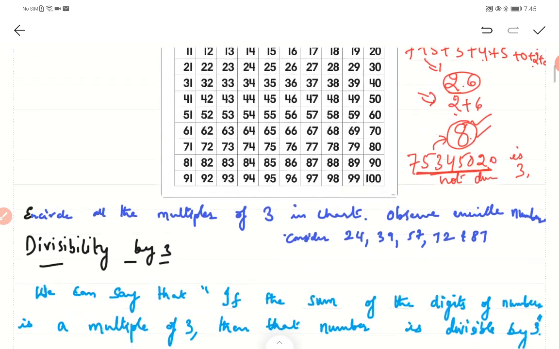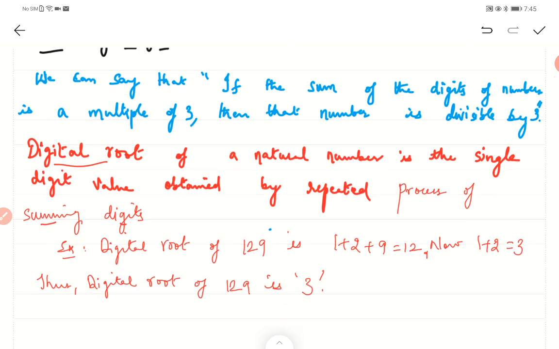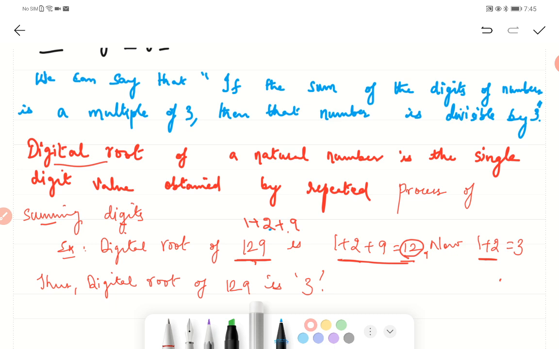Okay, all right. So I hope 2 and 3 are very clear to you all, isn't it? I have taken one example here, the digital root of 129. If I want to know the digital root of this, what you will do is add all the digits: 1 plus 2 plus 9, it is 12. Again this is not a digital root. Now again you need to add 1 plus 2. So the digital root of 129 is 3. This is how you are going to find your digital root. Whenever it is asked, you need to follow this process.